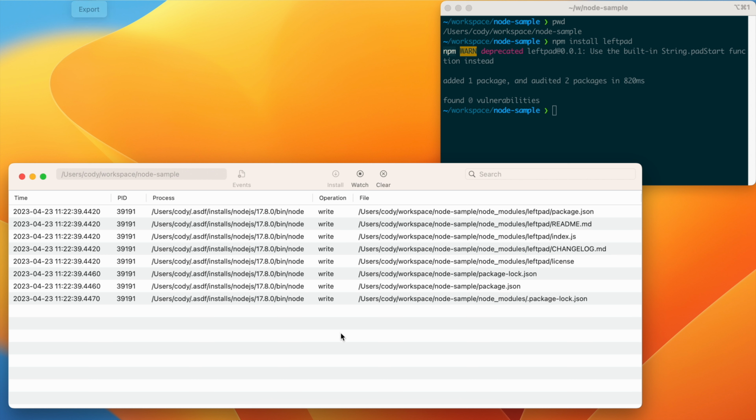And then finally, the one thing I'll call out here is the PID and process attributes. These things are not included in the alternatives to FileWatcher like iNotify and Watchman. This is the main reason I wanted to build this program. It's really, really useful when you're watching a directory to know what process is doing the operation. When you're exploring, when you're debugging, or when you're watching, say, slash, there's a lot of stuff going on, and to be able to filter things by the process is just so useful.